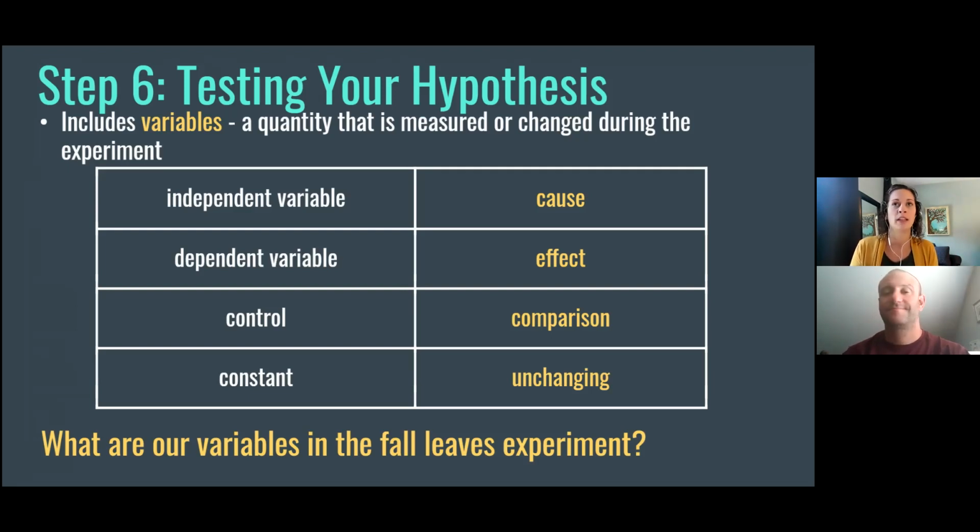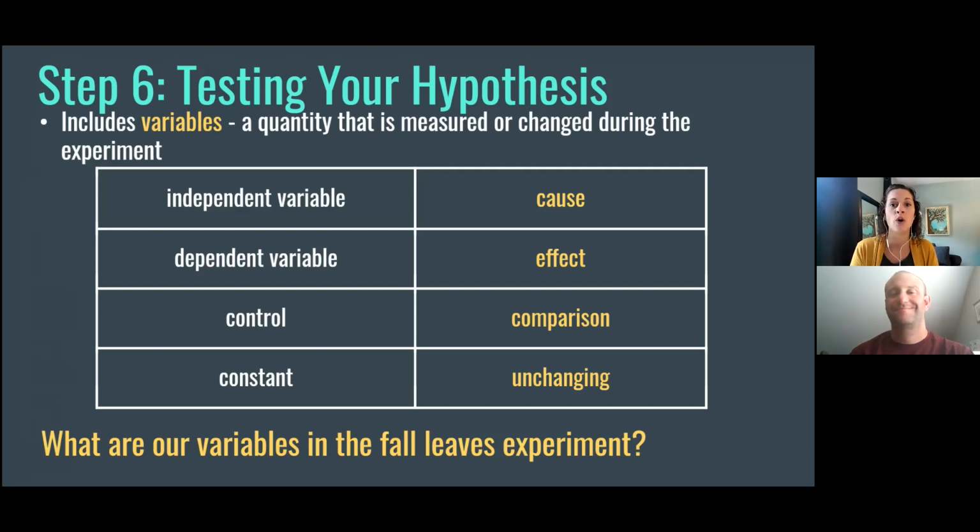You might determine that you're going to test something every so many days, every so many weeks. It could be a unit of time. The dependent variable is the effect. It's the data you collect, D for data. It's what you're measuring in your experiment. The control is used for comparison. It's something you already know the answer to. So it's a standard that you can use to compare your results to something you already know the answer to.